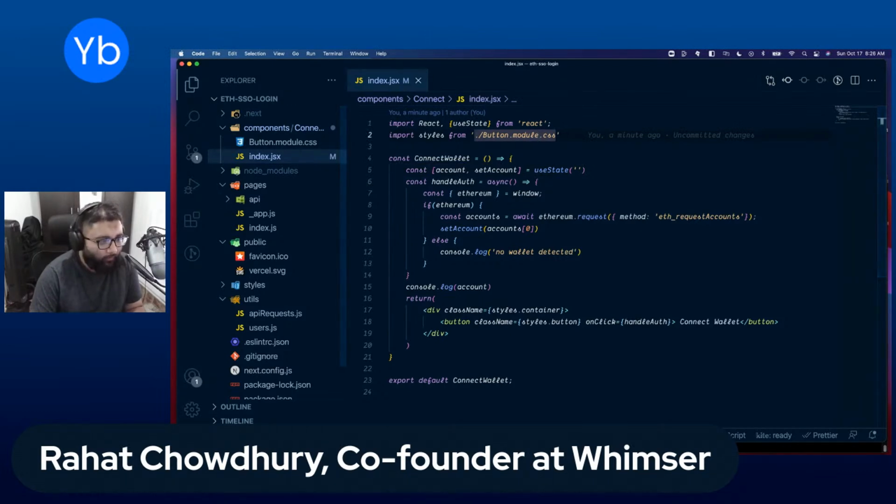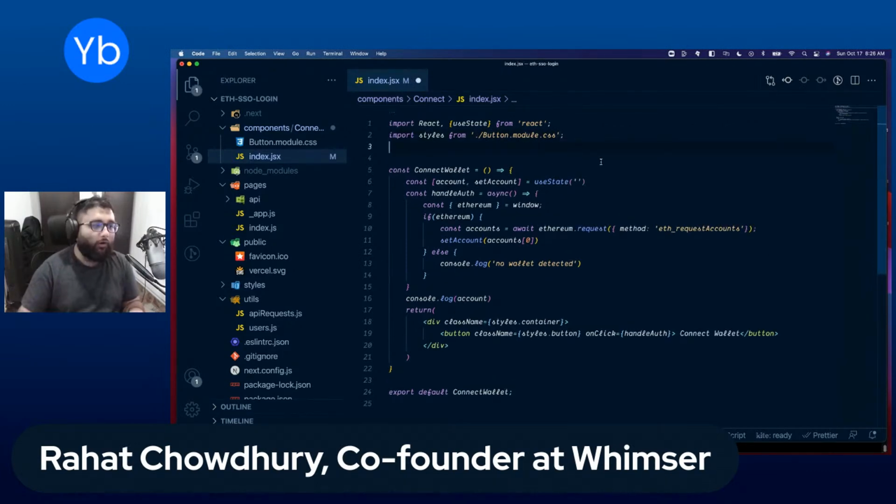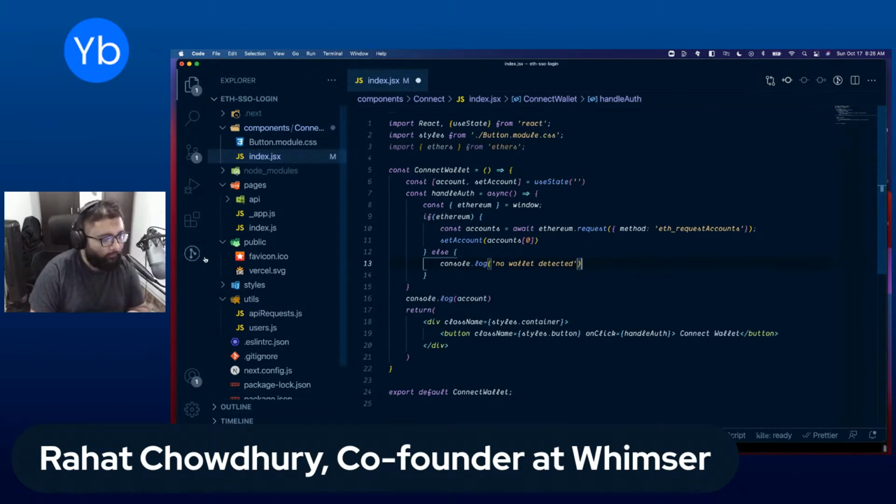So the next thing we want to do is bring in some help. We don't need to reinvent the wheel every single time. I have a library installed on this app called Ethers. So we're going to import Ethers from Ethers. As you can see, I am very bad at spelling. So we're importing Ethers, and Ethers is a library that gives us a lot of cool functionality.